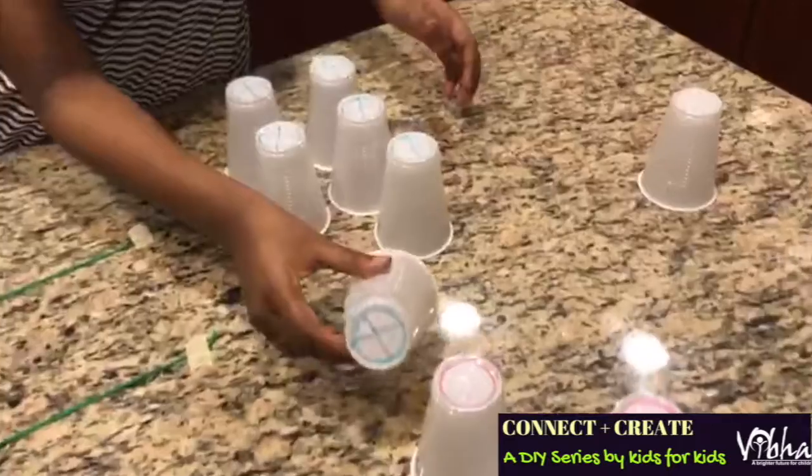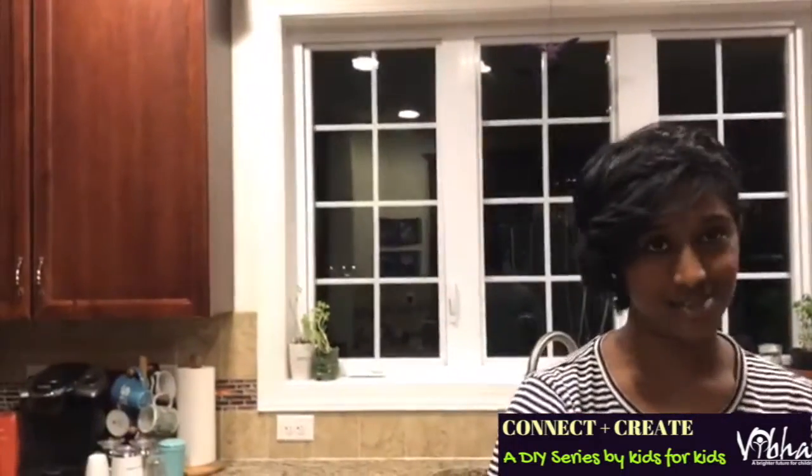And then get some plastic cups or something that you can easily flip over. And then just mark them with X's and O's. And these are gonna be your game pieces. So obviously each person gets one piece. So you'll be O's and I'll be X's, for example.